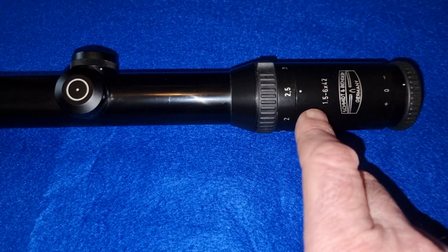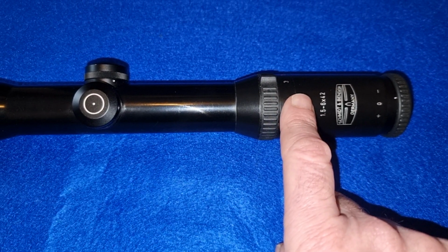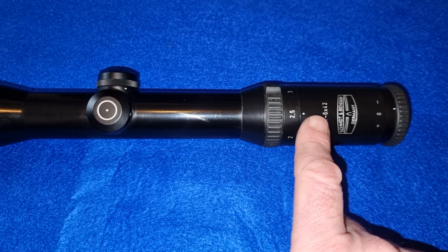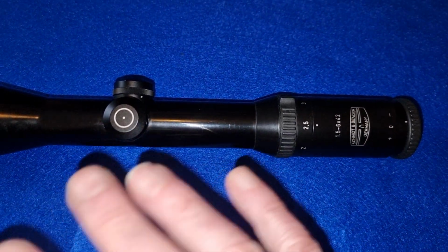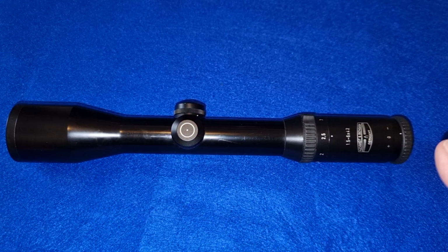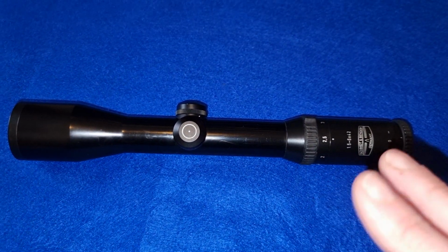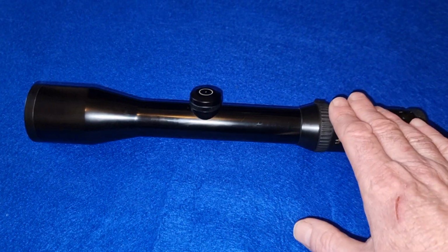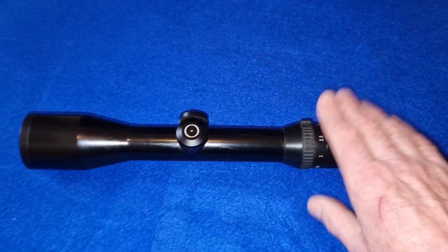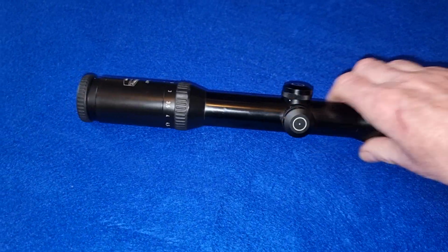And the lower magnification ones are extremely good for air gunning. If you set this on 1.5, it's a crystal clear image at under 10 yards even. Absolutely crystal clear. Even 2.5, 3 times mag, under 10 yards, it's crystal clear. It's superb. The optics in these are flipping brilliant. Really good. So yeah, top notch bit of kit.